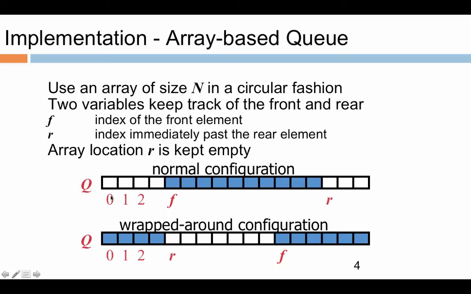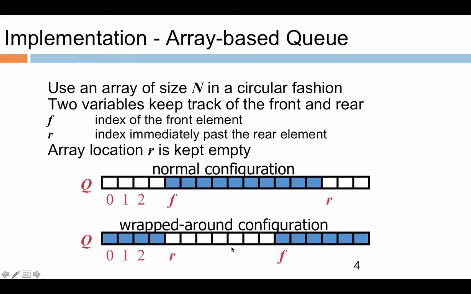So the reason that the elements 0, 1, 2 onwards up to the current F have been DQ'd or eliminated from the queue. Now to be able to check whether the queue is empty or not, because it's a circular queue, we use one location to check that. Right? So therefore there is one location which is a marker which will tell us whether the queue is empty or not.